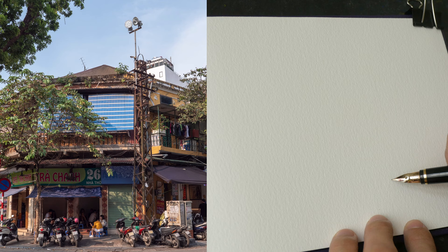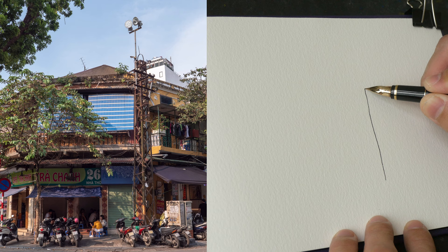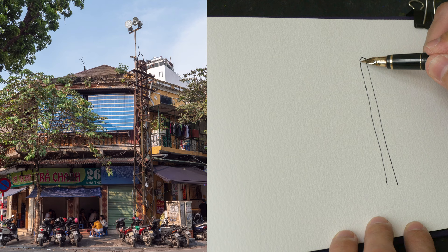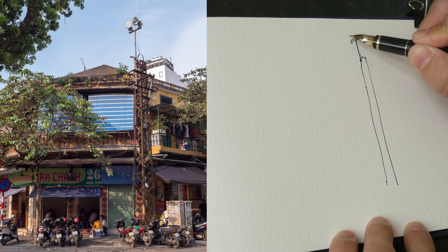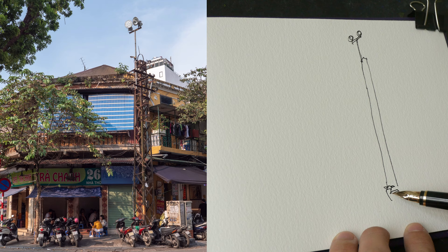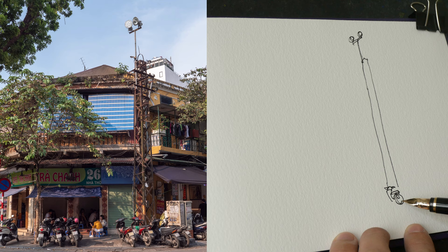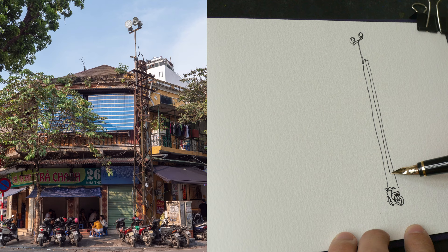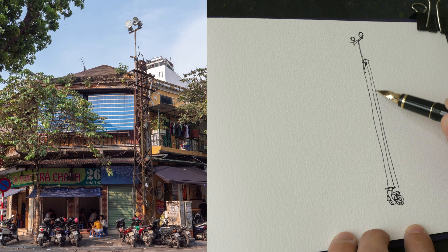The ink is sketch ink, which is waterproof when dry. The first element I want to draw is this structure — the structure with the longest line. I'm going to leave some space at the top and at the bottom: the space at the top is for the two spotlights, and the space at the bottom for the motorbikes, which are always challenging to draw because for each motorbike there are so many little shapes. Once I can fit this basic structure onto the page, I'll be able to fit all the other elements and add details later.